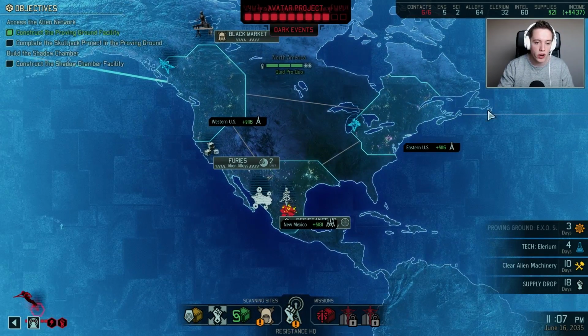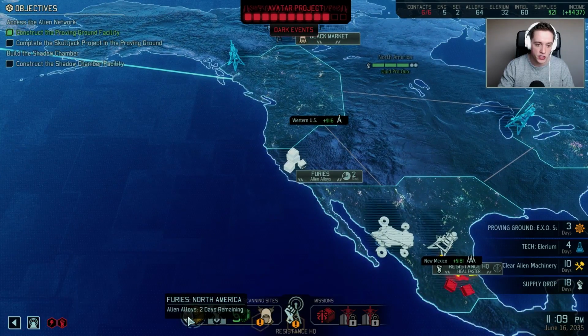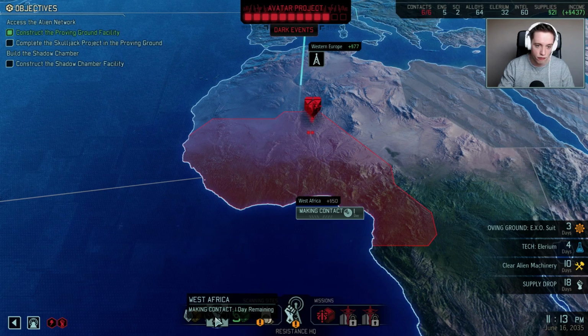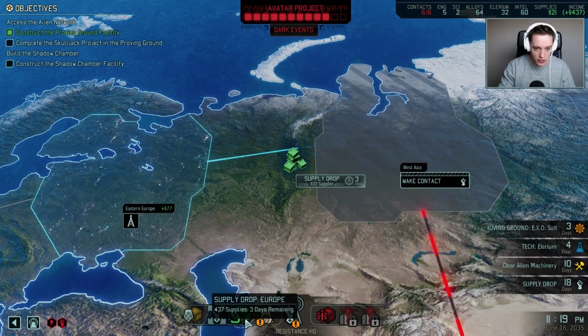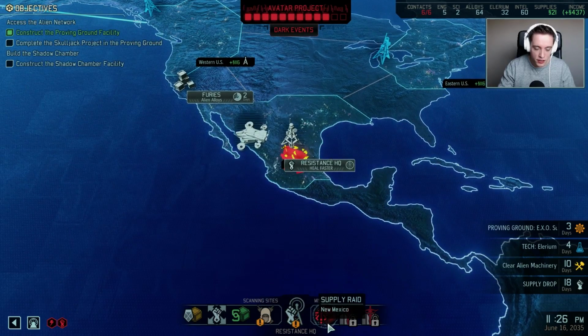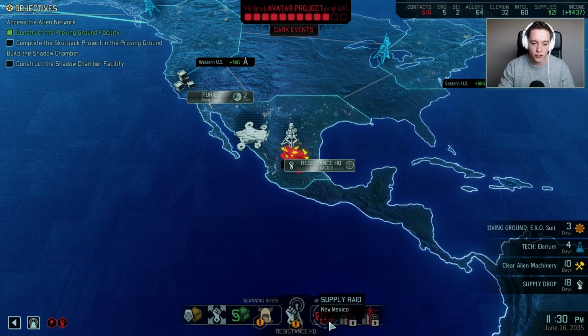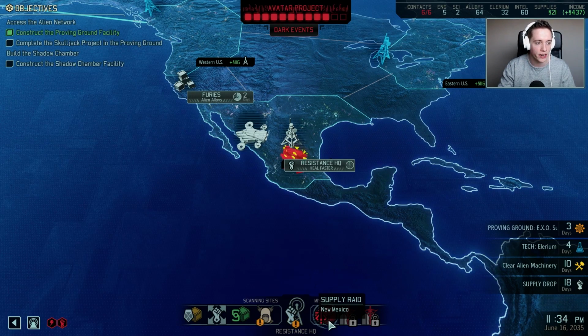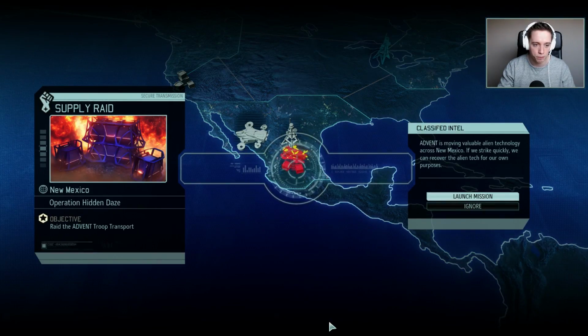So currently we are in a place where we have a couple of different missions available. There are some alien alloys around. We can make contact with West Africa, which, if you do the mission right there, we do get rid of two of those squares. There's also a supply drop over in Europe, which I did make contact with just now. There's a bunch of black markets and whatnot, but the main thing that we have to worry about for the moment is not losing this area right here and getting rid of this supply raid that is currently happening in New Mexico. So let's have a quick look.